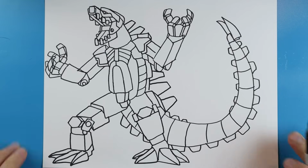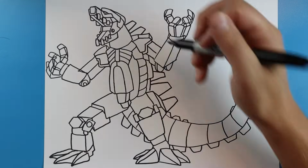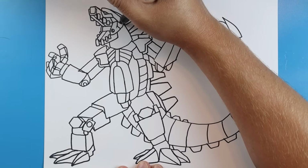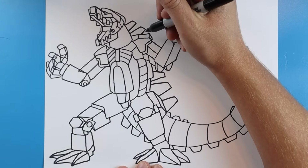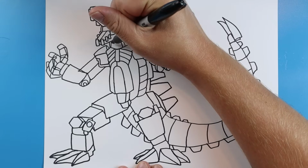Okay, so there's our shape of Mechagodzilla. This took a long time. This is definitely a longer video. Now we want to come in here and add the details. Now there's so many details, you're not going to get them all, but let's just kind of get some of the basic ones in here. So let's start on the face. I'm just going to add just a couple little kind of extra lines on some of these. We'll make a line or two that come down here, maybe a couple over here.